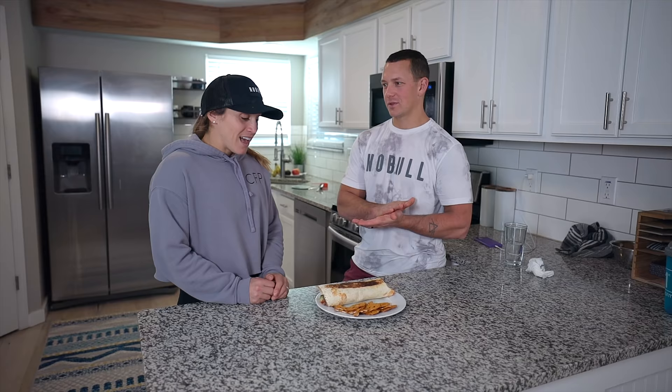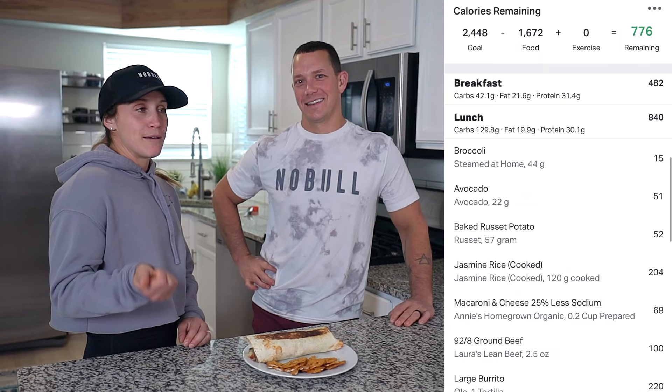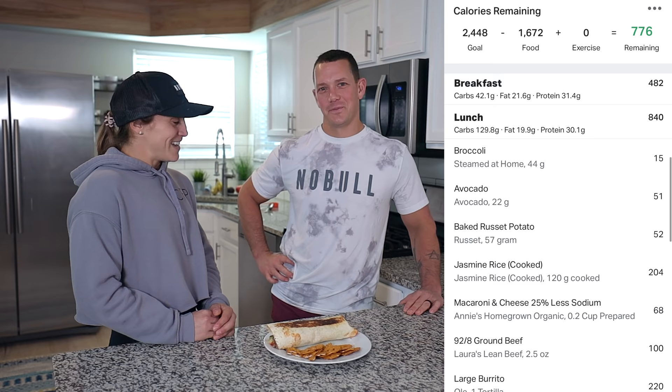This meal is significantly high in carbohydrates, which is what you do want post-workout. In his post-workout shake, he had about 20 grams of protein and 43 grams of carbs. He does a scoop of Formula One and a scoop of Ignition, just like I do. I'll keep you posted to see if he has a significant carb intake all day or if it's just condensed into this lunchtime meal. If there are any snacks in between, we'll let you guys know and circle back to the next meal.